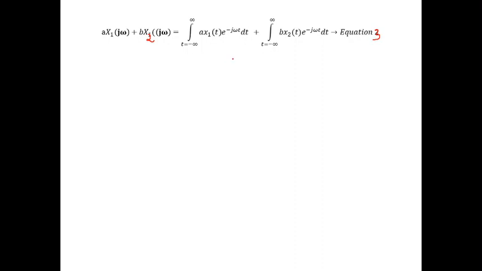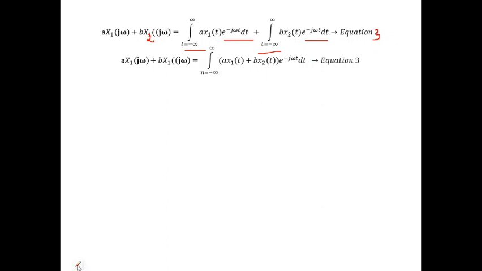So now in this, which are all the terms that are common? You can see that this integration is common, and then e power minus j omega t dt is common. So take out those common terms. The remaining will be a x1 plus b x2 times e power minus j omega t. Right? Now you compare this equation 4 with your conventional equation that is given here, right?